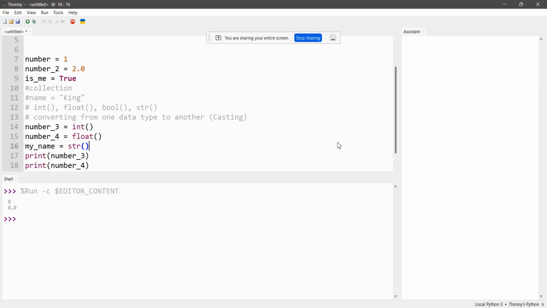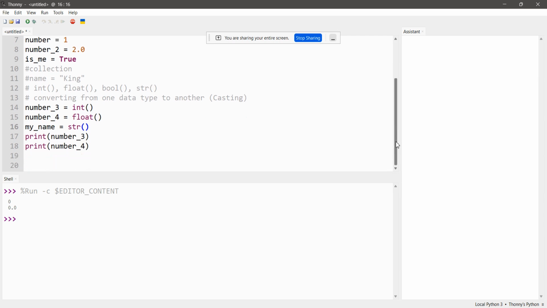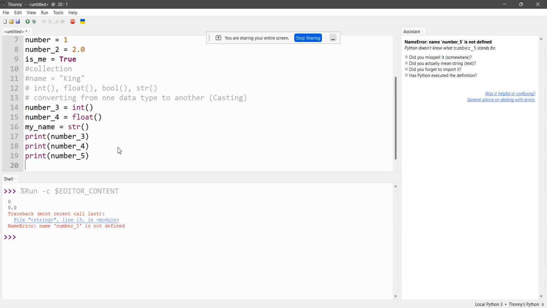So empty of this will also give me an empty string. Okay, sorry, let me print that.